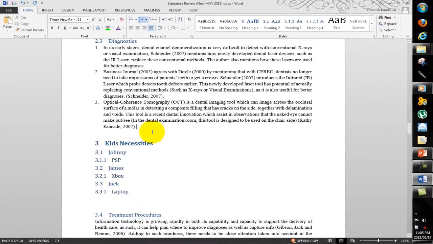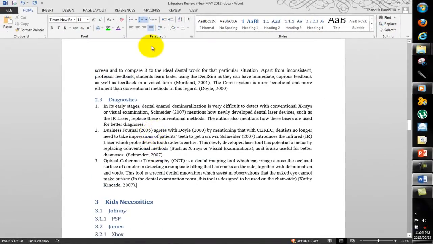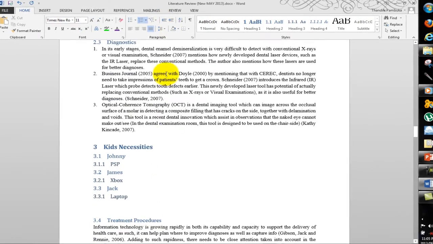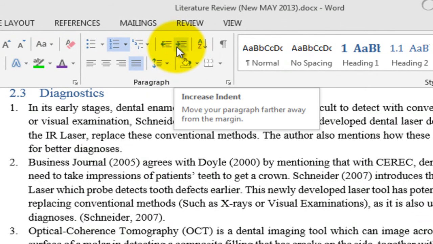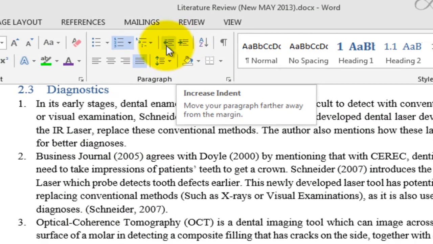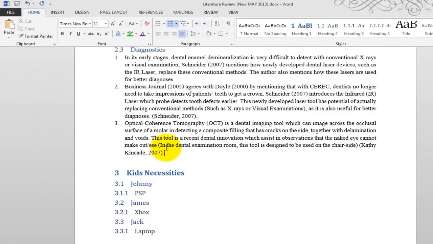Alright, now we can move on and look at indenting, increasing the indent and decreasing our indents. What is an indent? When you've got text and you want to shift your text to the left or to the right, it only makes your text more readable.